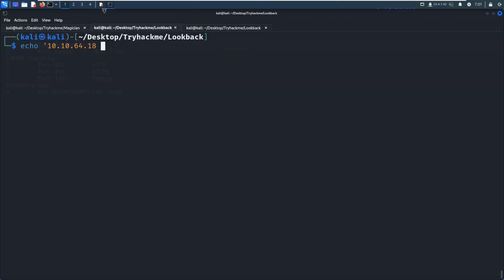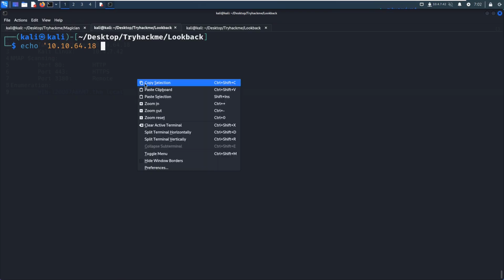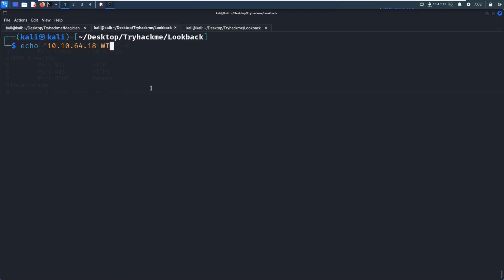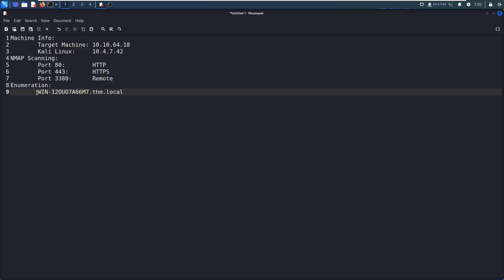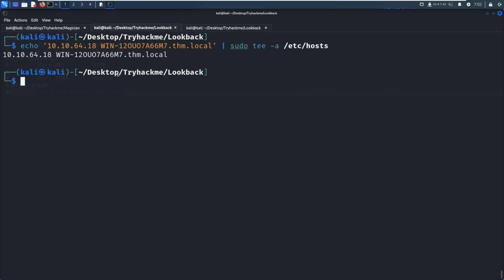Okay, now it's working, and we can copy its host name. And then a single quote. Maybe there is some problem with my mouse. I'm not sure. We use a single quote and the pipe operator, sudo tee with the append mode option, the hosts file. Okay, it's done.